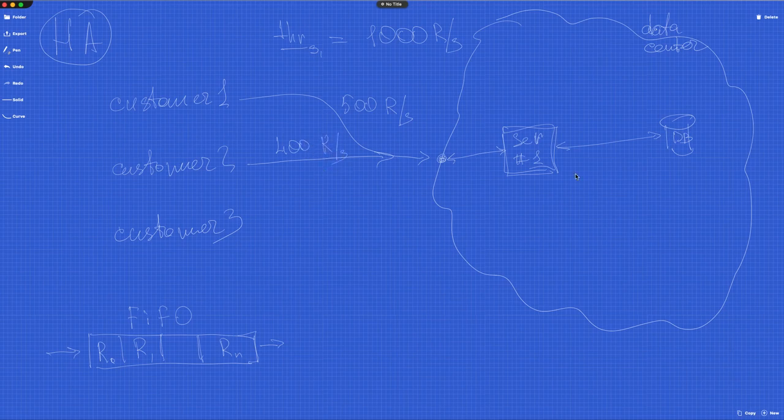So it means that our service is very, very close to its maximum throughput, and soon it will be limited. So customer 3, at the same time, just to get served, is allowed to send, let's say, 100 requests per second only.